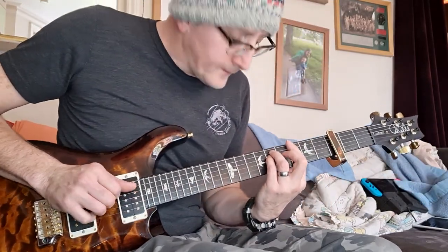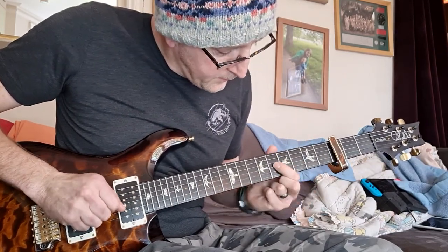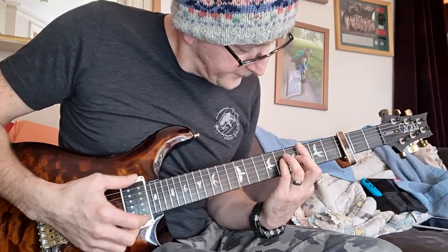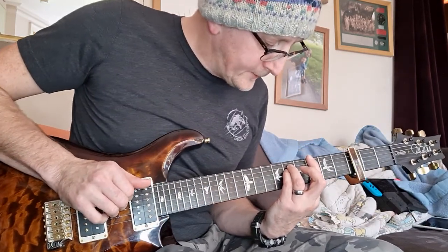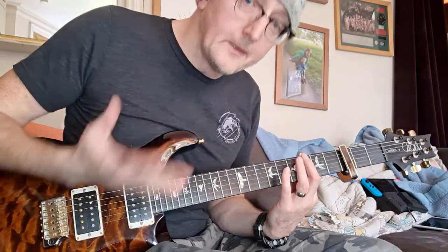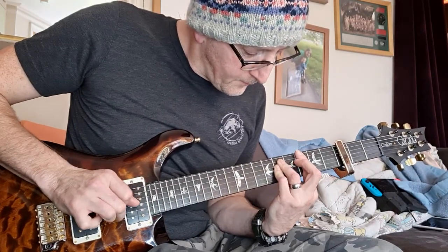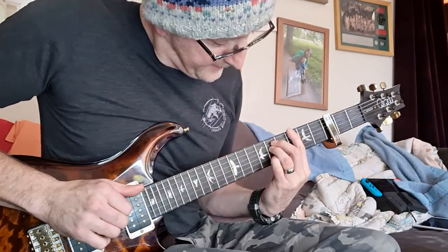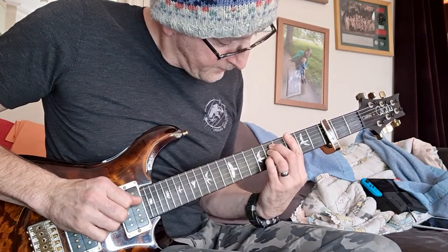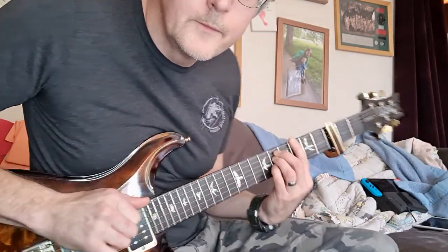And the melody we're playing is, so barring with your 1st finger on the 3rd fret all the way across, and you're going to try and play that at the same time that you're playing this. So you could play it like this, using your little finger to hammer on that note. So you could go. See what I'm doing?